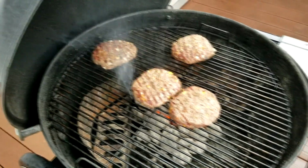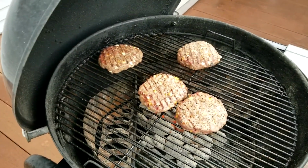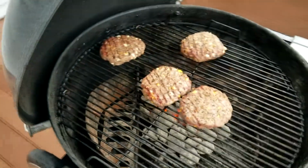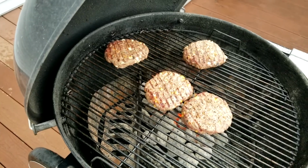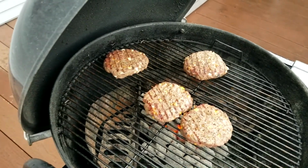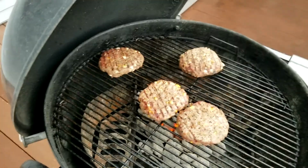When you're mixing normal hamburger, there's a bunch of different parts of the cow that go into it, and slightly different consistency. So when they're cooking, the burgers break a lot easier. Nothing wrong with it. I like burgers that way too. As a matter of fact, one of the best burgers I've ever had has stuff from the cow that you would normally not think you'd want to eat. But when you mix it with the regular meat into the burger, it is fantastic.